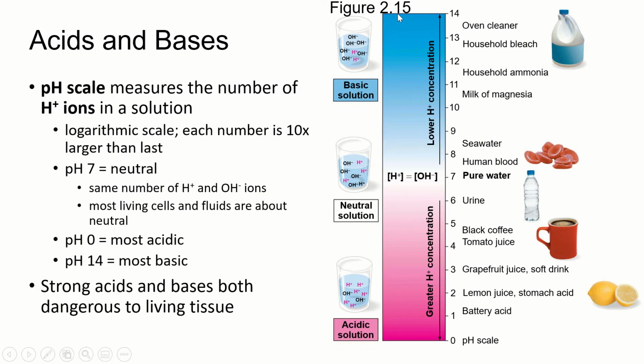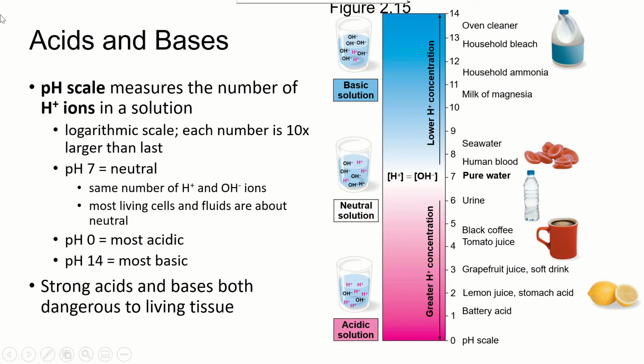Now, we measure acids and bases on what we call the pH scale. This is the proportion of hydrogens. That's why it's pH. Lowercase p, uppercase H. If you have autocorrect on your computer, it's going to make it uppercase P, lowercase h, and that's wrong. This is one where you're going to have to either turn off autocorrect for pH, or go in and correct it by hand.